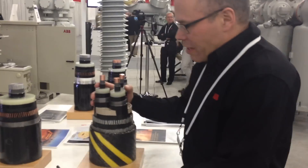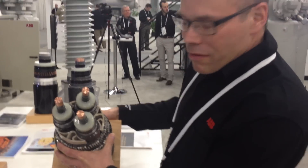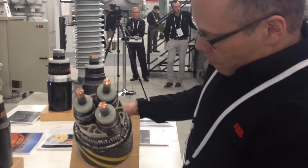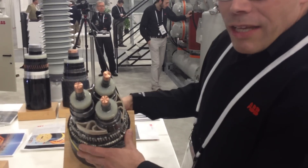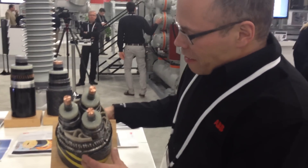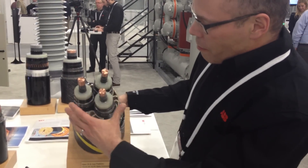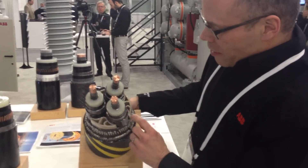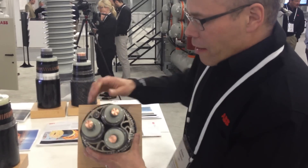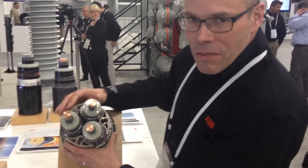So this is what we are producing. We are producing three-phase cables as well as one-phase cables. And this is a submarine cable, 150 kV. It's actually one of the longest in the world — it's about 100 kilometers long. It consists of three phases, the couple conductors. These three phases are manufactured individually, and then we put them together in the assembly machine together with the fiber. So that's the optic fiber there — it's customer specifications.